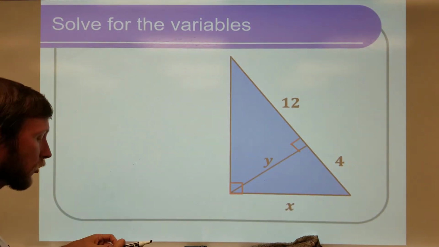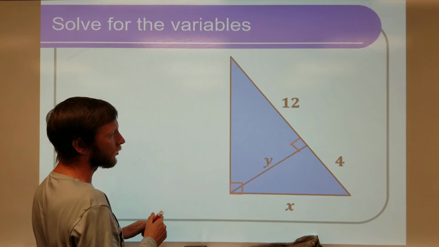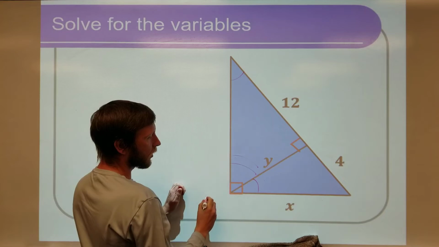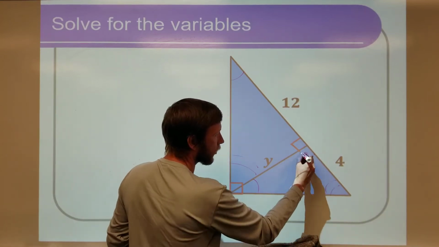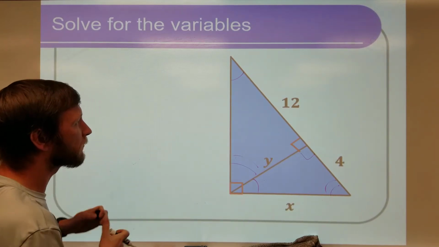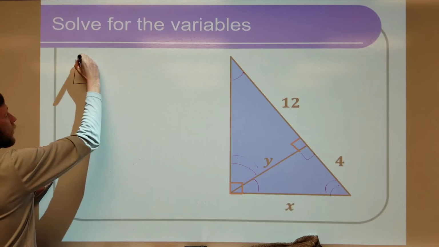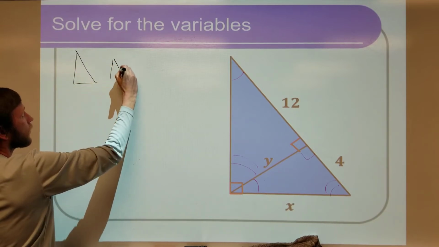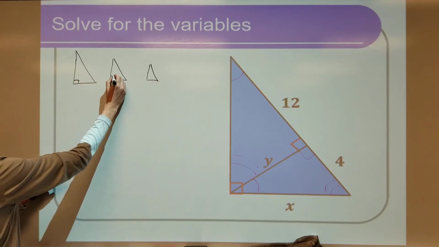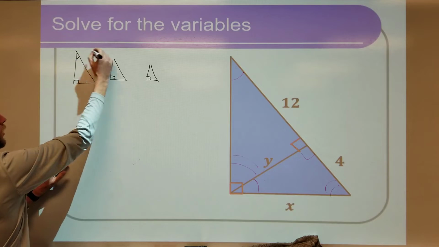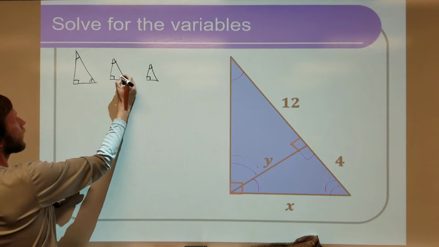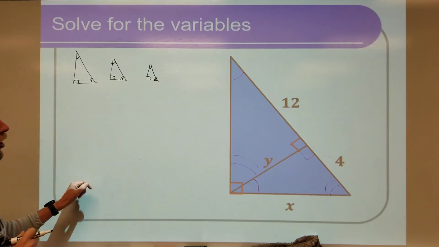But I think it might be valuable for us to think about those angles, as I talked about a couple slides ago. This angle here is congruent to that angle there. And this angle is congruent to that angle. And then all of these are right angles, and big triangle, right angle. So what we might benefit from is drawing the big triangle, the medium triangle, and the small triangle all together, where we have the right angles all arranged the same direction, the single marked, smaller angle marked, all in the same direction, and then the double marked angle all in the same place.